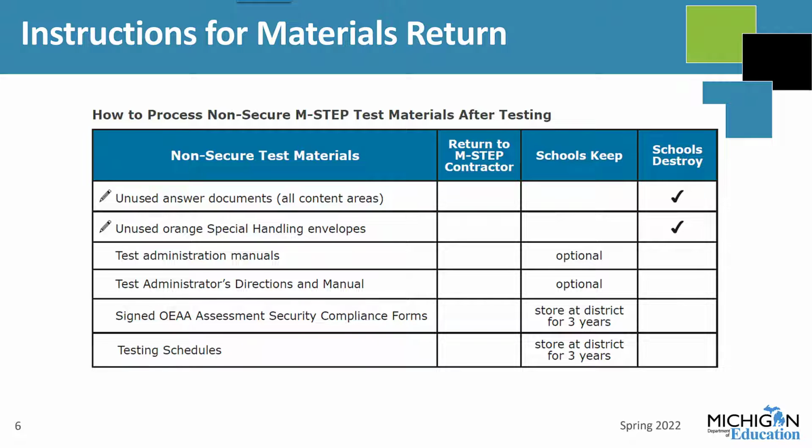Schools can keep test administration manuals, the test administrator's directions and manuals, the OEAA security compliance forms, and testing schedules. The security compliance forms and testing schedules have to be stored at the district for 3 years. The materials that you destroyed or any unused answer documents, and if you're not using the special handling envelope.